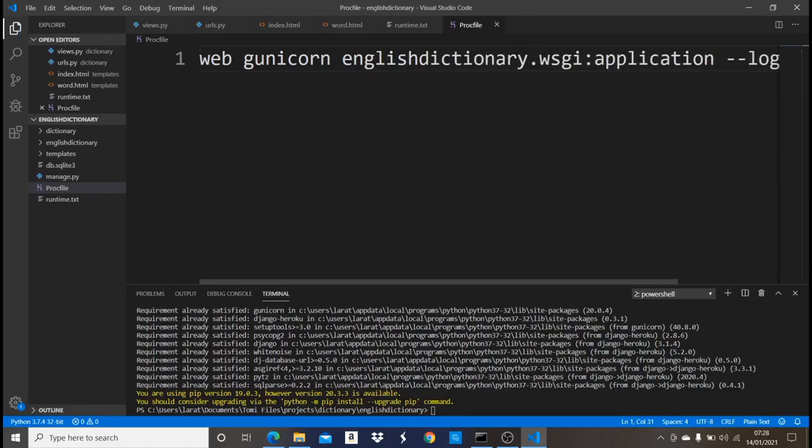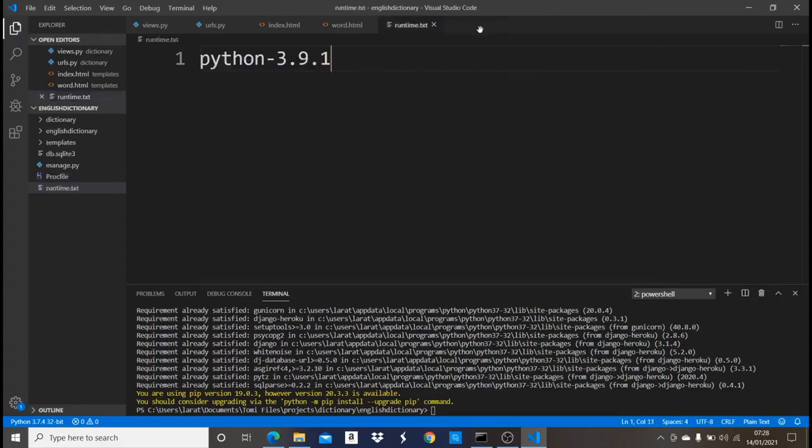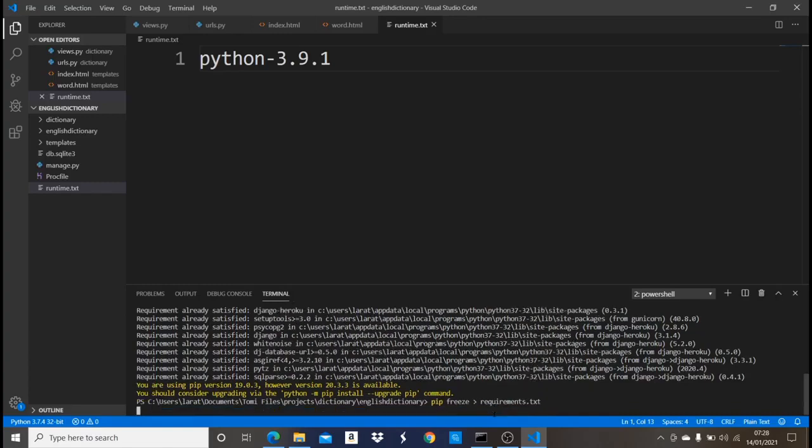So you can save this file now and close it. After doing this, the next thing you need to do is to come into your terminal and say pip freeze > requirements.txt. Now you'll notice that it's going to create a new file here. That's because it's storing all the libraries which we used in this project.